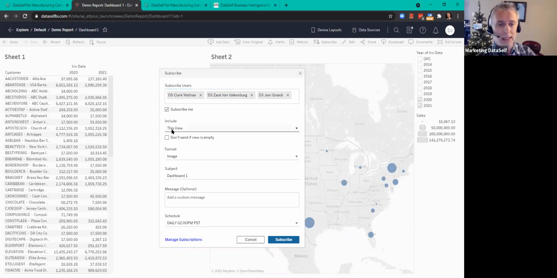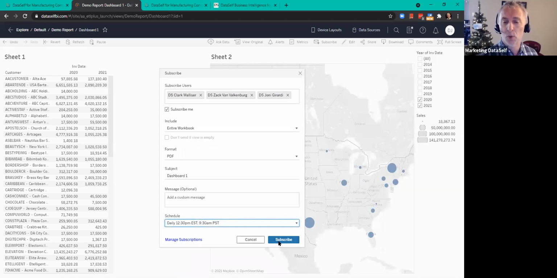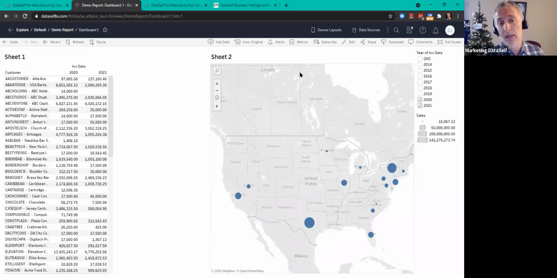I want to send only this dashboard or my whole workbook with all the reports. Maybe this would be a financial booklet with dozens of tabs, having a lot of different perspectives. Yep, you can send the whole tab automatically, let's say by PDF on a schedule, daily, weekly, monthly, whatever the schedule, and you just pick, you click subscribe, and now on this schedule, this booklet is going to be emailed automatically to all the people that you have selected here. So the distribution of reports can become completely automated and significantly easier to maintain.